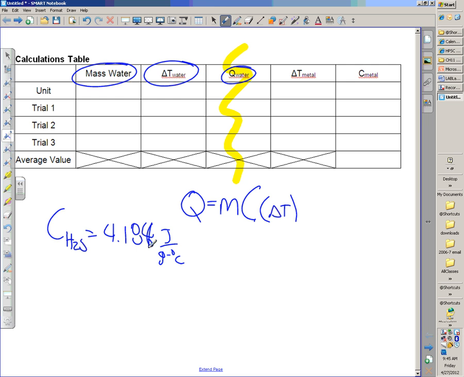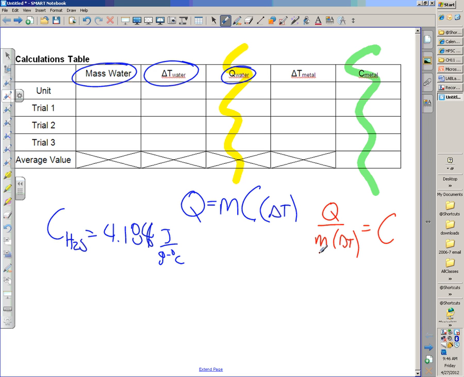The last thing we had to do was it wanted you to calculate the specific heat for the metal. This is the only equation that you guys know of that has specific heat. So we need to rearrange that equation to get specific heat by itself. And when you do that, it looks like this. Okay? All I did was take the right-hand side of this equation, divide it by m, divide it by delta T, and I end up with this. Okay? Is that good?